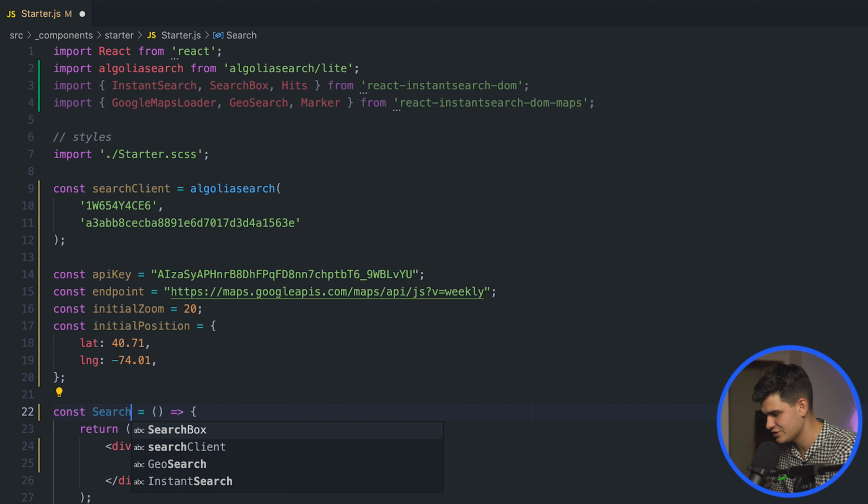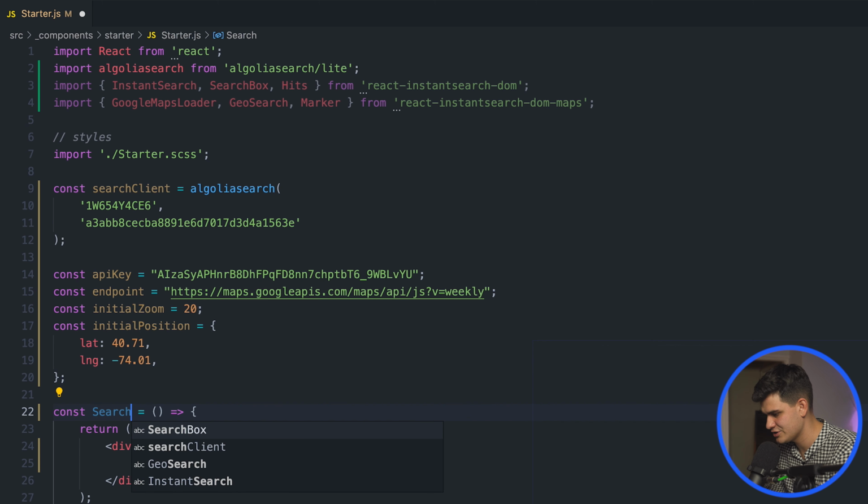And now we need to focus on some specific things. As you saw previously, the generic idea on the page was that we split the page in half. Here we have all the search stuff, and here we have the map. So this is exactly what we're going to do. I've separated everything into a wrapper, and inside this wrapper, we're going to wrap everything in the Algolia InstantSearch block.